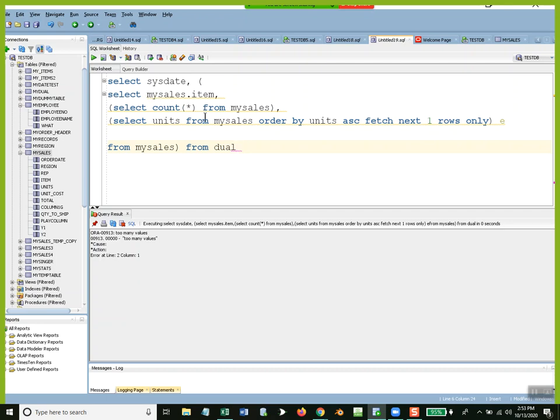That's interesting. Too many values. I was wondering if you could do a subquery inside of a subquery inside of a subquery.